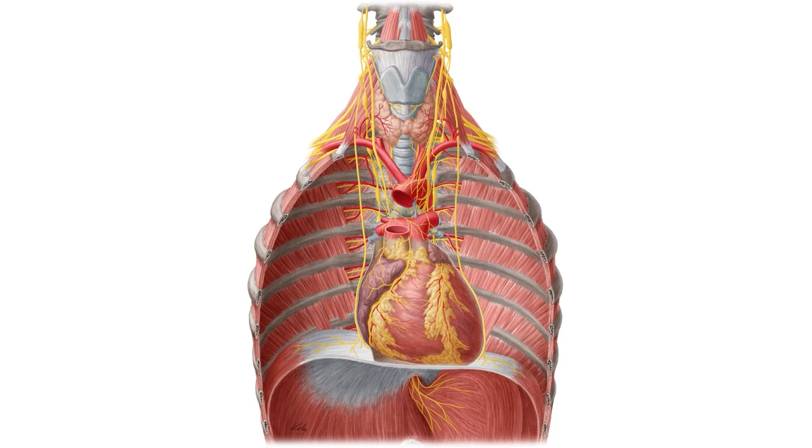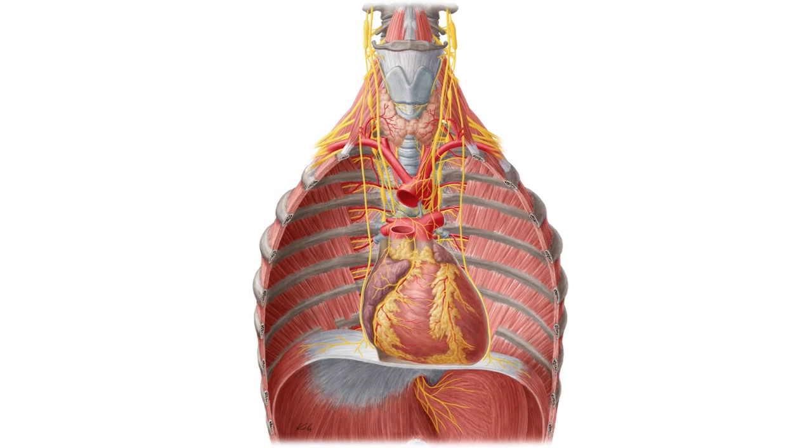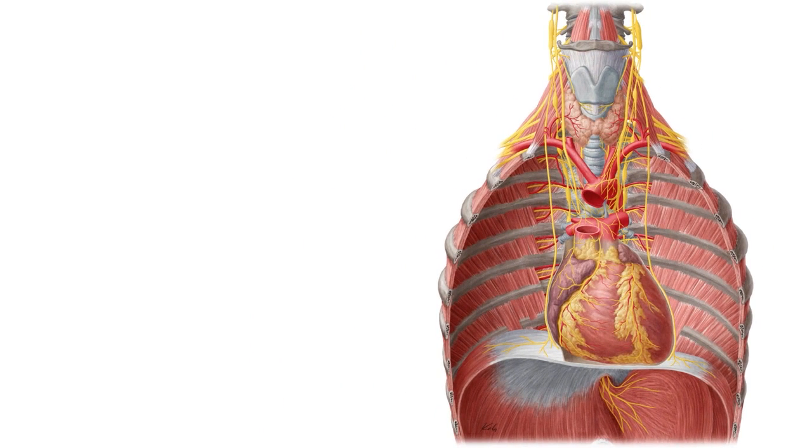It is important, when we look at the anatomy of the heart, to also know in detail the nerves that innervate this really important structure, because these nerves are responsible for maintaining and regulating the heart rate as well as the force of each contraction. The first thing we need to know about the innervation of the heart is that both afferent and efferent fibers of the autonomic nervous system contribute to the heart's overall innervation.